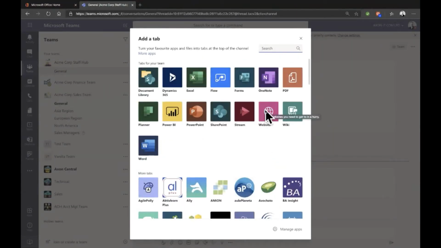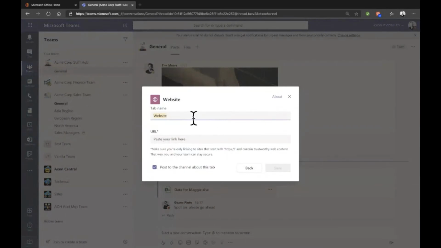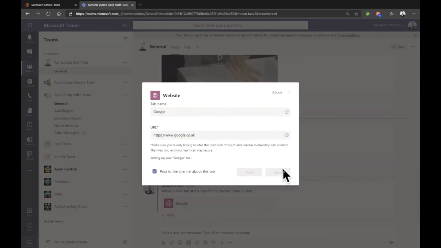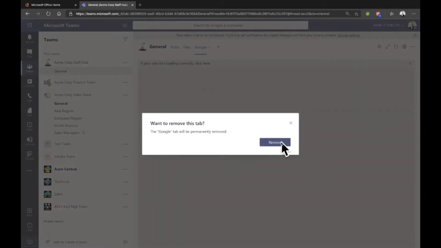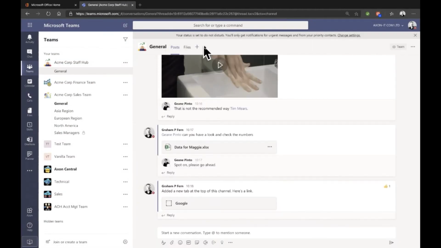Probably getting more advanced for what I want to talk about today. But you know, if in a website, I could just put Google in there. I mean, that's a silly example, I'll grant you. Google won't let me do that. Probably a bad example. Sorry, everyone. It does work. So that will allow me to put third-party connections to third-party systems in place. Okay. So basically, simply put, you can extend the functionality with tabs across a channel.